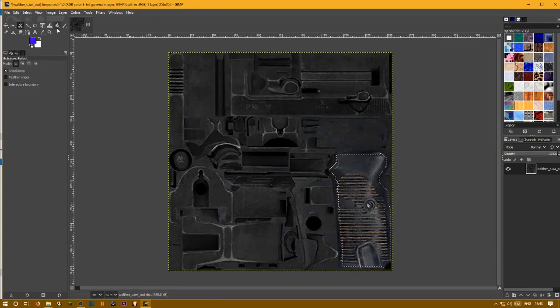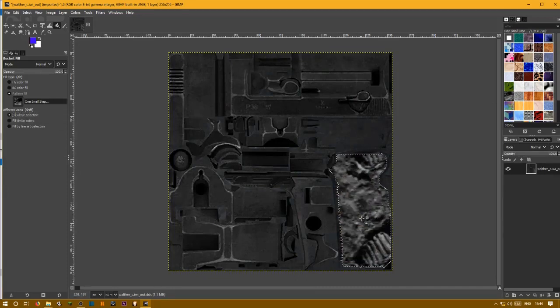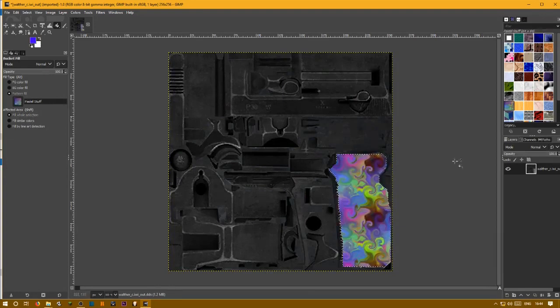So now GIMP does have a load of pre-installed textures. However, this texture up here I've added myself. There's also another one I've added myself. When doing it, you want to fill by whole selection, so it'll fill the entire handguard. Pick between textures. Actually, that looks quite cool, so I'm going to go with that. But you can just use the fill bucket, click on it, make sure you put pattern fill down here, otherwise it will just fill it with your main pattern.